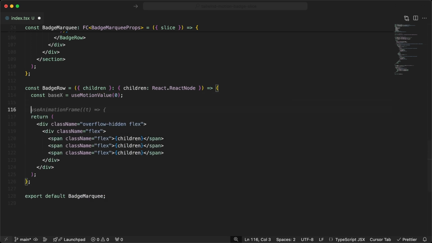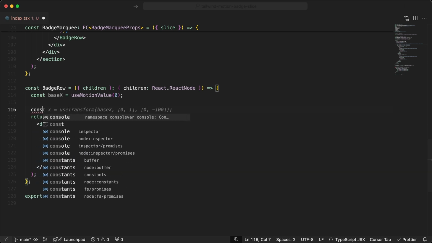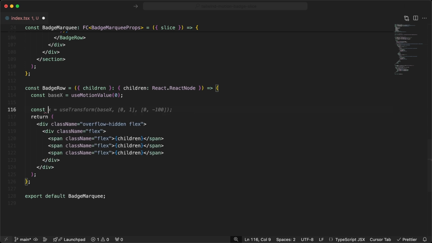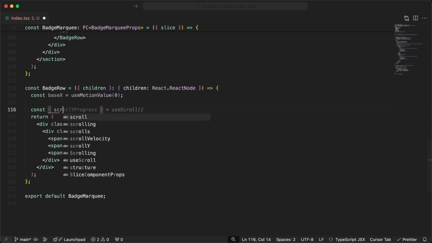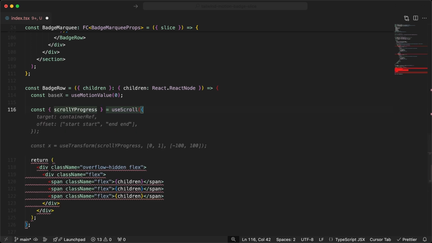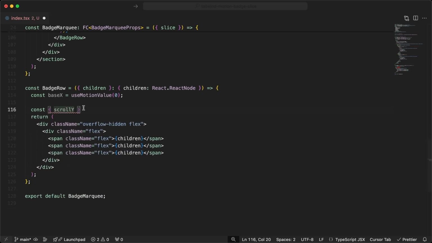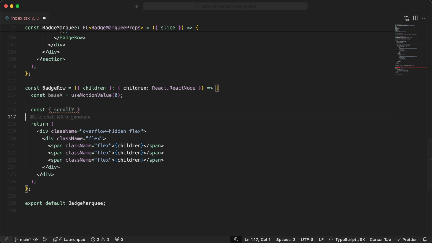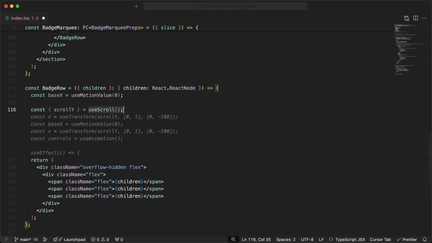Then we need to detect scroll position because we want the badges to move based on how the user scrolls. So let's import scrollY from, nope, that's not what I want. So I want scrollY from useScroll, like that.